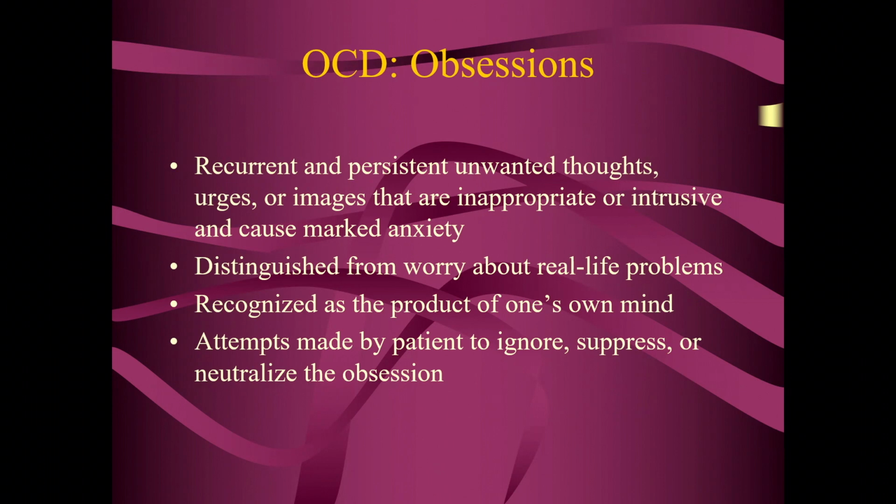And notice that they're not just thoughts. The DSM criteria also says urges and images. So people can be afraid they're going to do something, afraid they're going to harm somebody, afraid they're going to do something they don't want to do. They can also get visual images, and they may even describe them as a hallucination because these visual images can be very strong. Again, this is in the criteria, so these are normal for OCD. A lot of people think of OCD as just a fear of germs, but the thoughts, urges, and images are quite typical here in OCD.